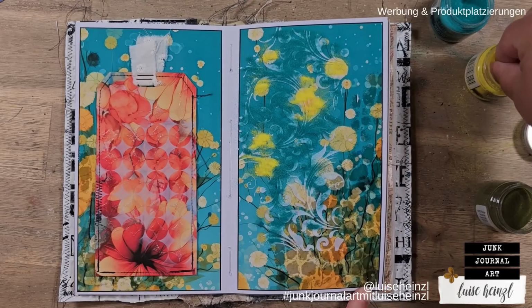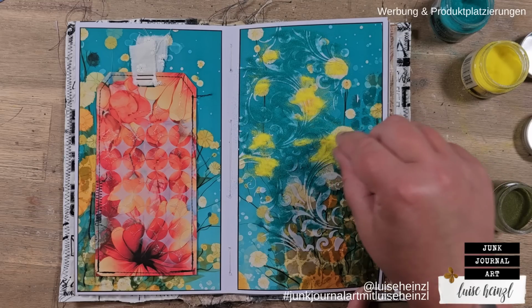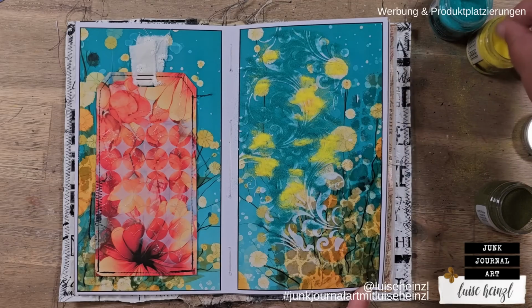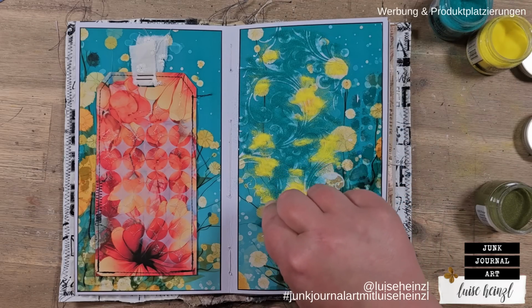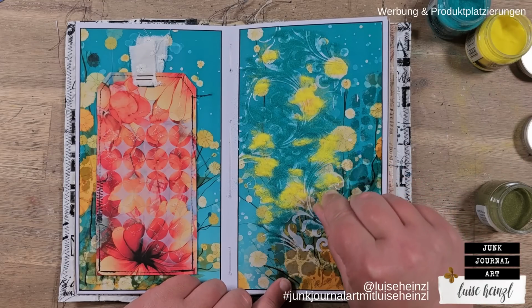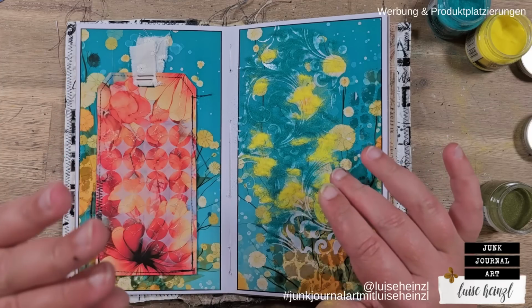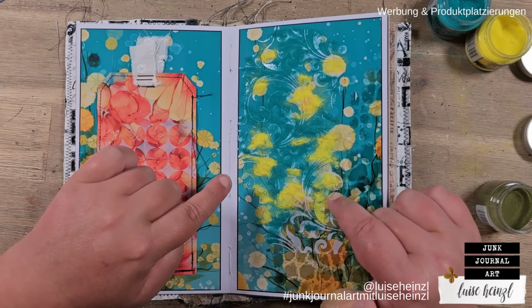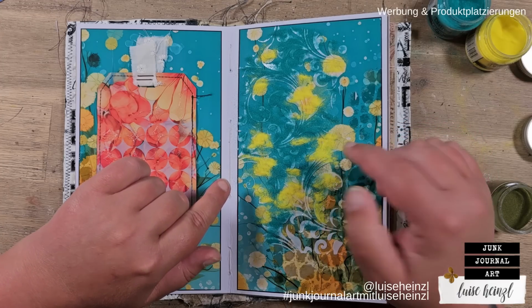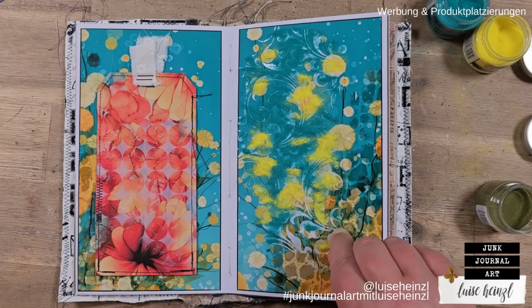And of course, it is impossible to, I don't want to say it is impossible. That's perhaps not so good, because it also depends on the pattern that you have on your paper. But if you have such a busy pattern like on this page with tiny details, it's perhaps not so easy. For me, in this case, it is impossible to get the glaze exactly there where the flowers are, or exactly there where the turquoise background is, yeah? Because it is so tiny and so detailed.